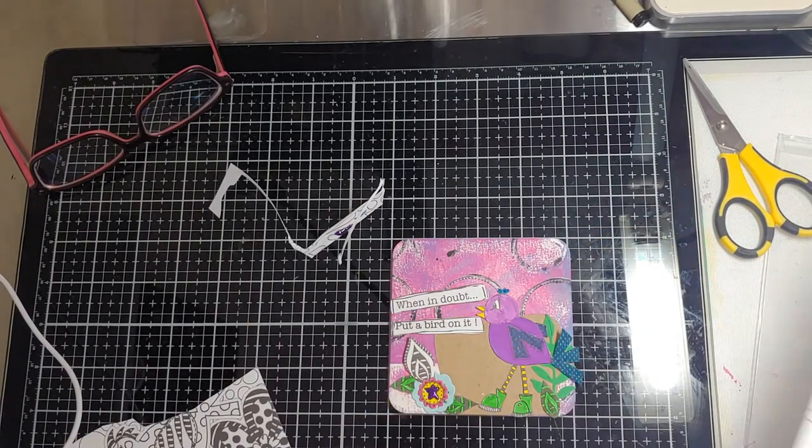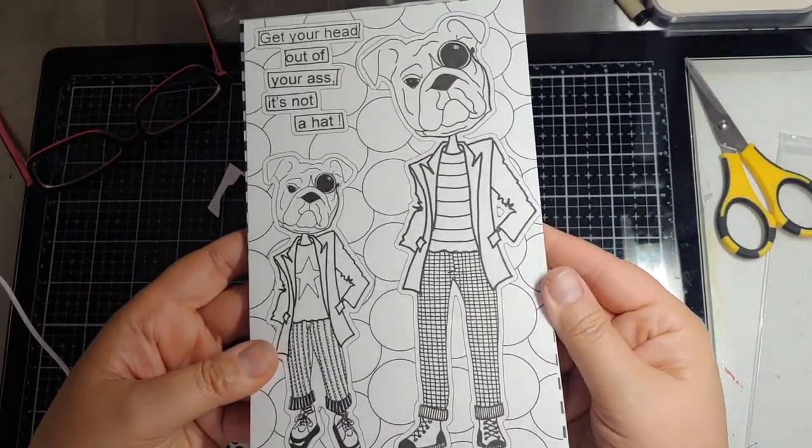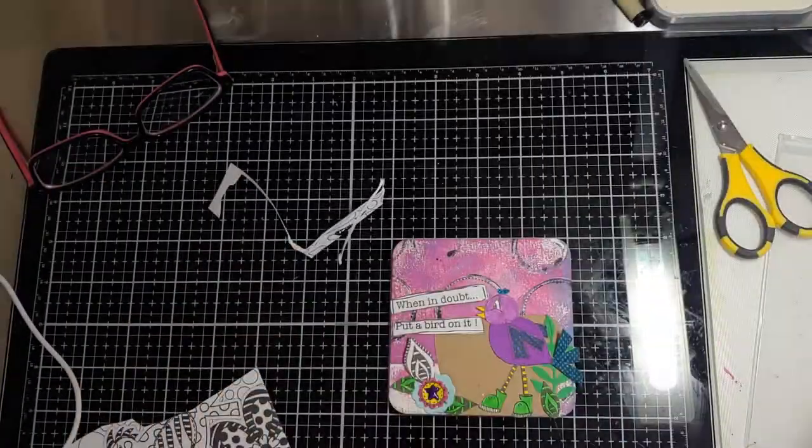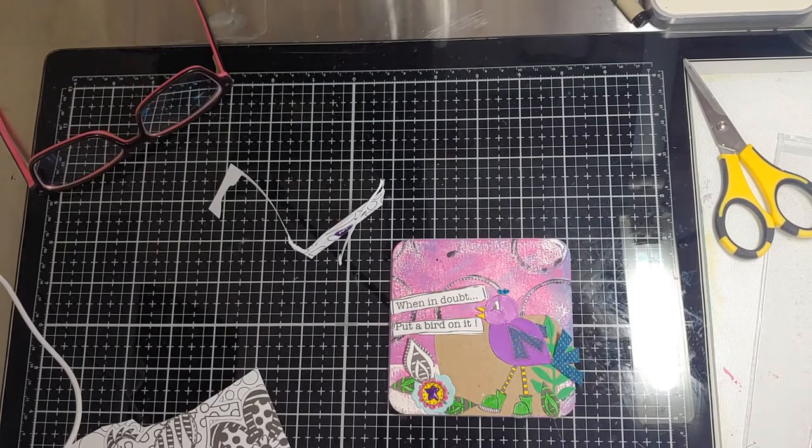You know, I don't usually do stuff with curse words on it, but this is gonna be my next one. It cracks me up. Or maybe I'll use it for a full-on art journal page, but it's definitely getting used because I think that's funnier than crap. Get your head out of your bleep. It's not a hat. There's people I like to say that to. But I've gotten really good at church polite, so I don't say those things anymore, no matter how much I wanna.